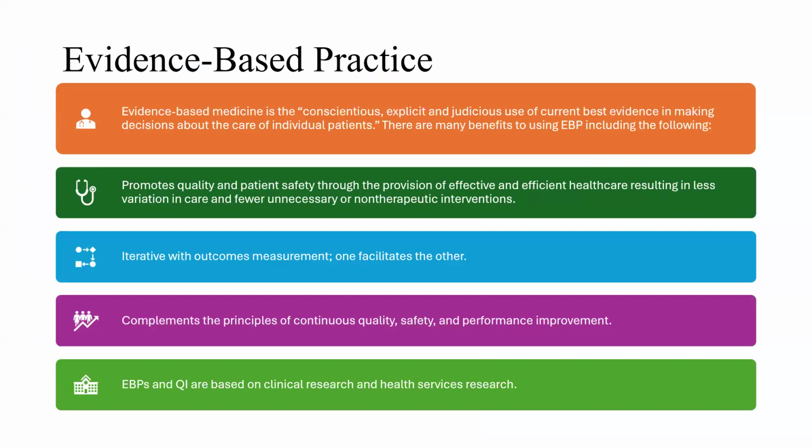This one is known as evidence-based practice. Evidence-based practice, as we all know, concerns the explicit and judicious use of current best evidence in making decisions about the care of individual patients. There are many benefits to using evidence-based practice, because it promotes quality, it's iterative with outcome measures, and it complements the principles of continuous quality, safety, and performance improvement. Evidence-based practice and quality improvements are based both on clinical research and health service research. As I've shown you where you can pick some of these measures, the Agency for Healthcare Research and Quality is one of the places where we pick a lot of evidence-based practice guidelines.